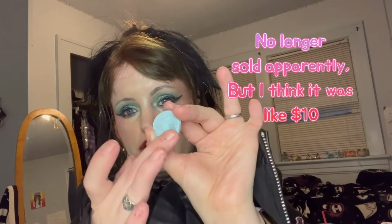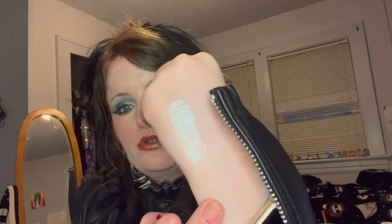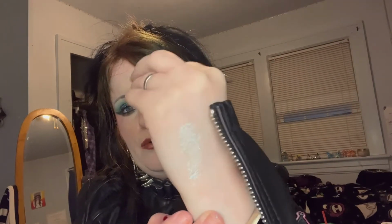Okay, so let's move on to an eyeshadow. This is a magnetic compact from Notoriously Morbid Cosmetics. I placed my first order with them last month. The only thing I would say is I wish this part was a mirror. That would be cool, but it does fold all the way to the back. The shadow that I love the most from them is called Pain and Surprise, and this is what it looks like. You can kind of see the shift. Look at that. It's like a lime green, yellow, blue shift, and it's just so pretty.